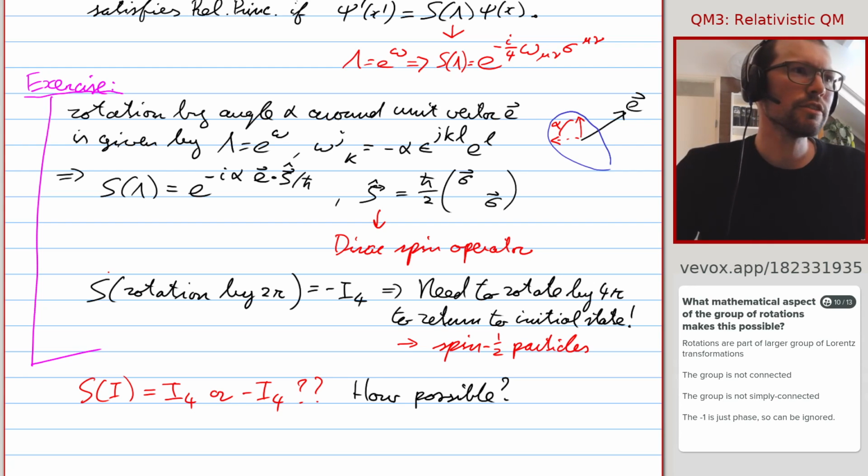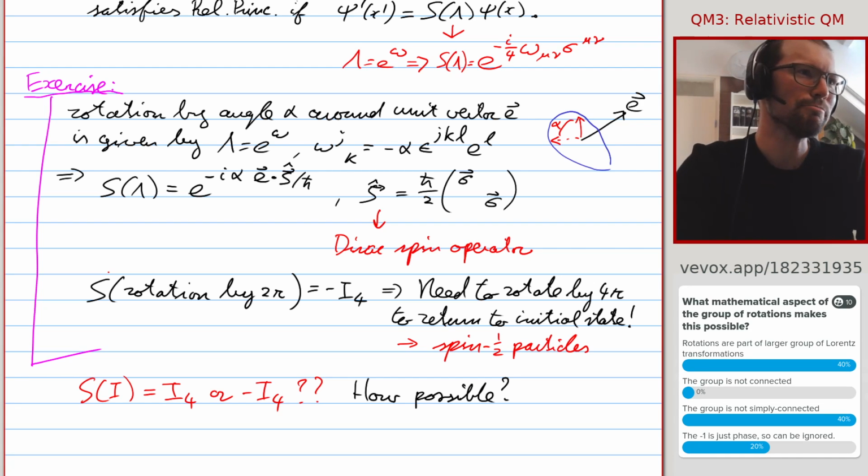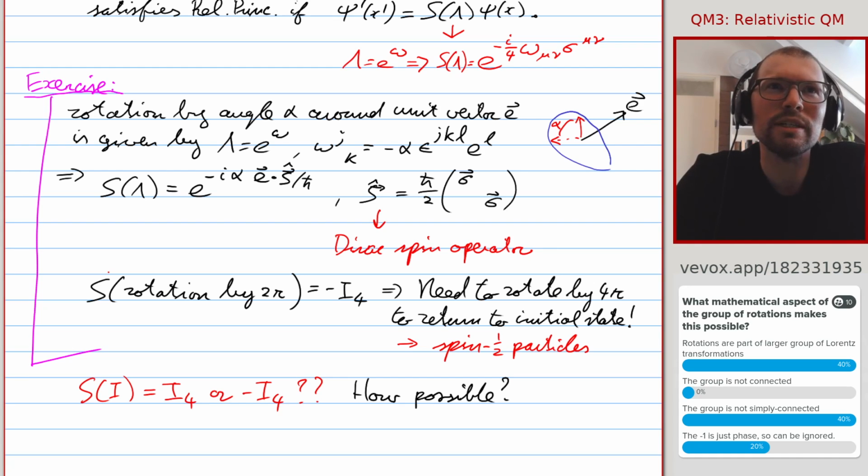Okay, so most of you have answered. Let me stop the poll and let's look at what you've answered. Okay, so the opinions are divided. That is good. We are in a larger group, the Lorentz transformations. Well, in fact, this is not very relevant to the story because this minus sign already appears in a non-relativistic setting, and it remains the same issue also in the relativistic setting.